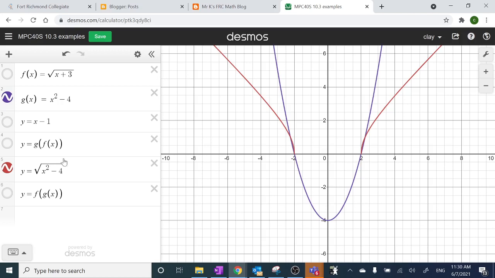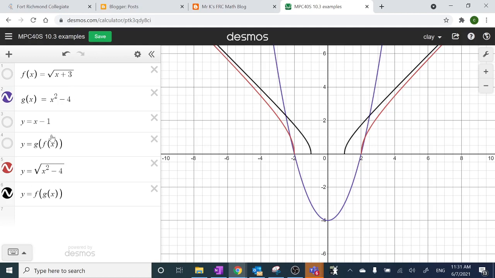Now, when we did this for the last one, we kind of got surprised. We were expecting x minus 1, but what we got was a line that kind of stopped dead, whereas x minus 1 goes on forever. Do we have that problem here? Is there any particular reason why this graph won't look exactly like what we're expecting? And the answer is no. This one's going to be exactly the same.